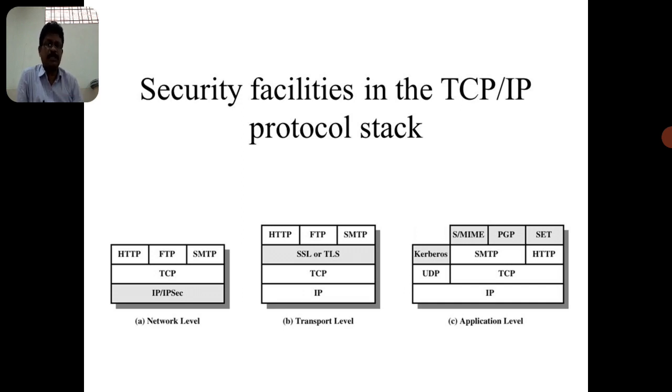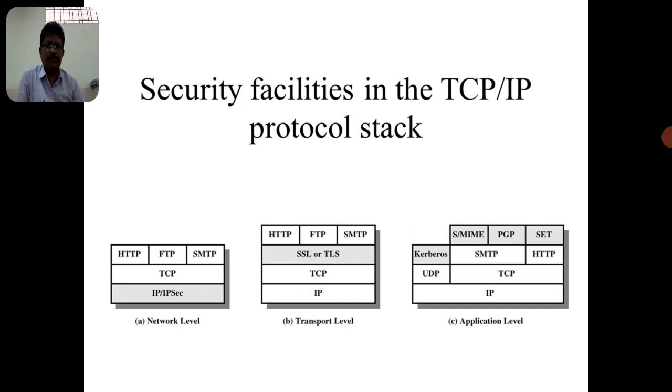S/MIME was discussed earlier. S/MIME is the Secure Multipurpose Internet Mail Extension. It is the concept which extends security to email. PGP is also there, and after PGP we will focus on the S/MIME concept, because we observed some drawbacks in SMTP, and those drawbacks are overcome in the MIME concept. So in the application layer we can set S/MIME, and the second one is PGP.